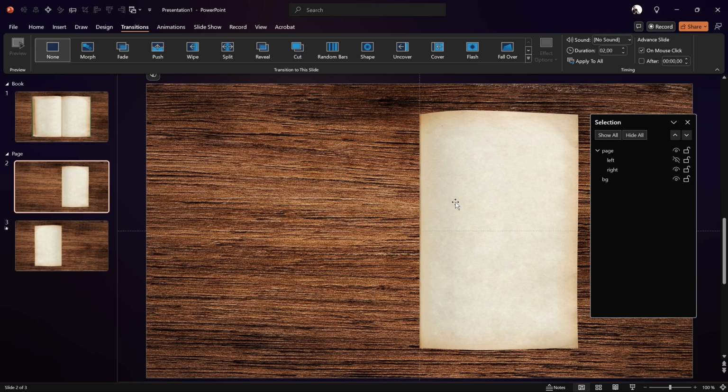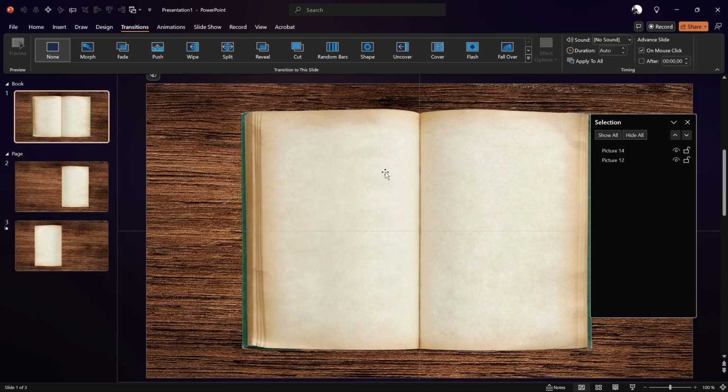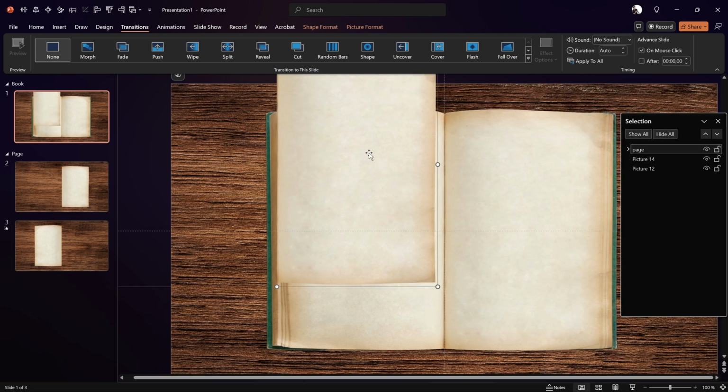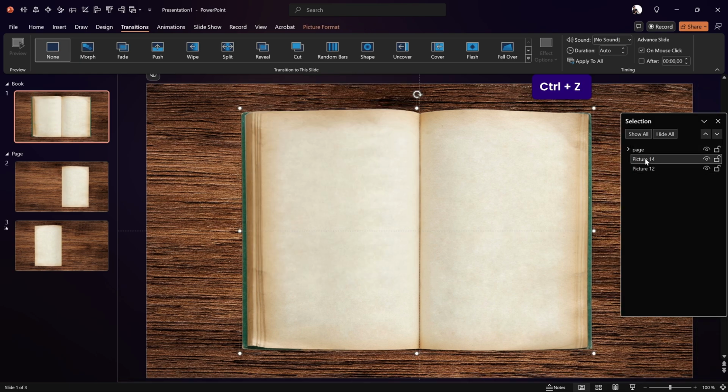Let's get back to the first slide of the page section, and let's just copy this group of pages where the left page is invisible. And now let's just copy this group of pages into our first slide where we have the book. So as you can see in the selection pane, first of all, we have that group of pages, okay, and below that we have the book. So once again, let me just rename it to book, okay, and the background is BG.